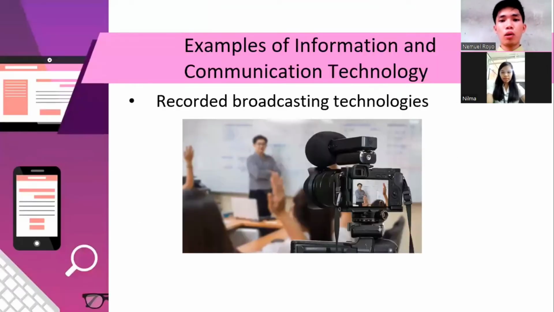Aside from that, we also have recorded broadcasting technologies. So what is the purpose of this one? In education, teachers often use instructive and informative audio media such as podcasts, book narrations, and audio tracks in videos and movies. Students can stop the lessons, start over, and listen through difficult sections without peer pressure, because not all students can easily catch up with the lessons, and some of them need to go back to the discussions. So that's the purpose of recorded broadcasting technology in education.